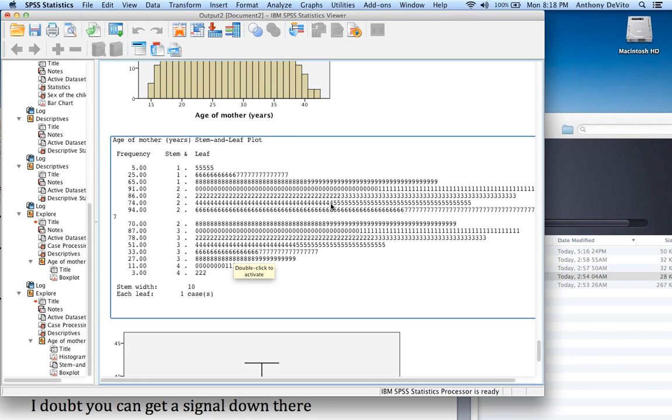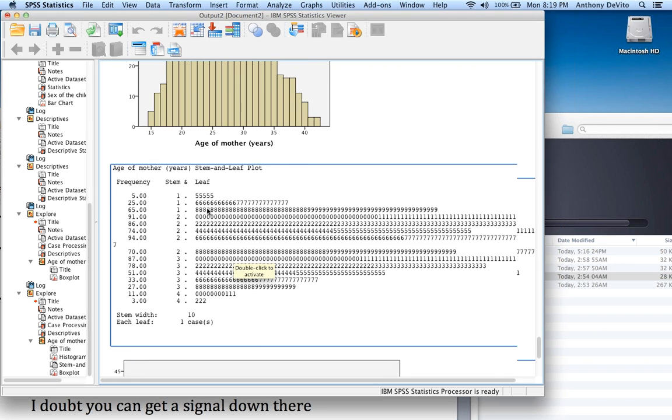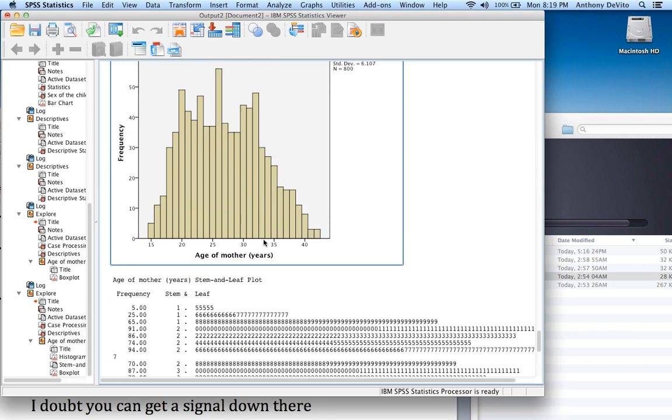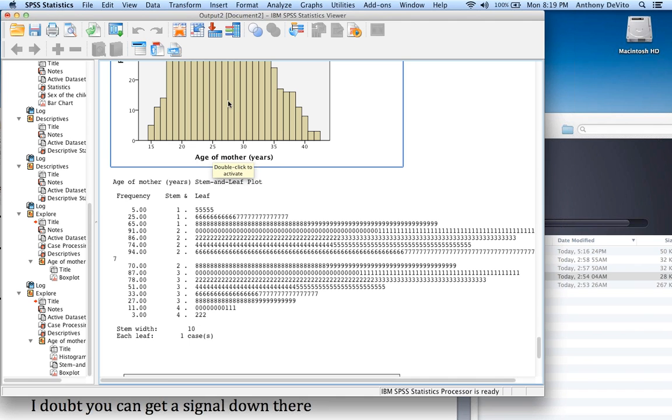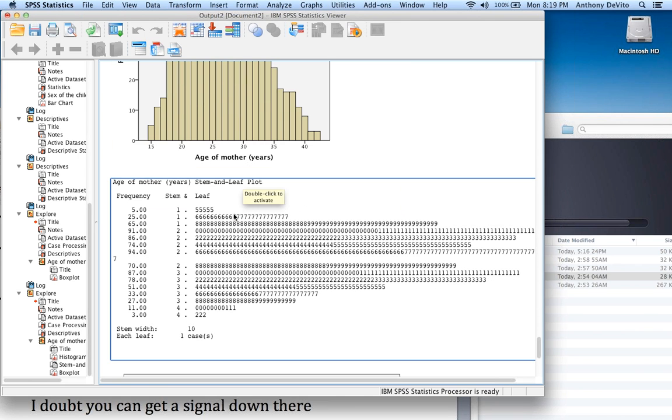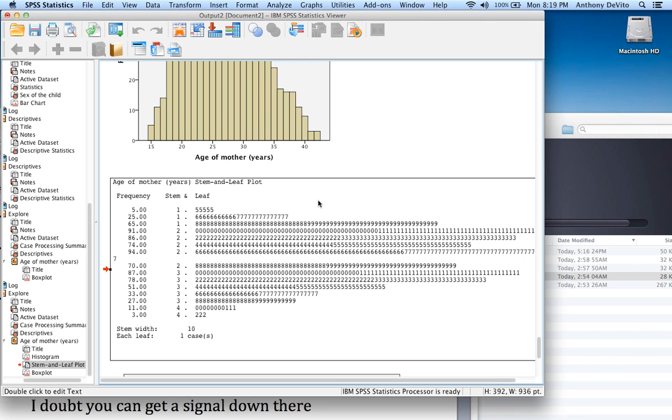So that winds up making a sideways histogram that describes this shape as the same shape that we're looking up as well. This used to be much more popular as a way to display data when computers were a little bit more primitive and all we could display was numbers and letters, and we wanted to display it graphically.